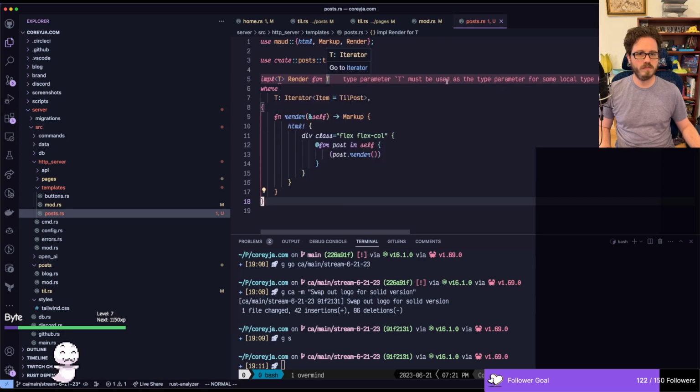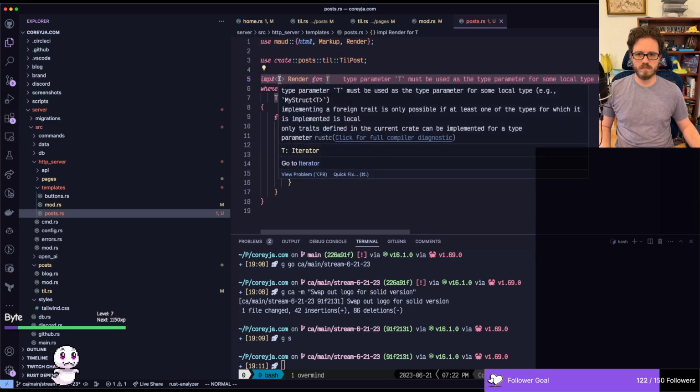Type parameter T must be used as a type parameter in some. Wait, what? Only traits defined in the current crate can be implemented for. Oh, yeah, the current thing.